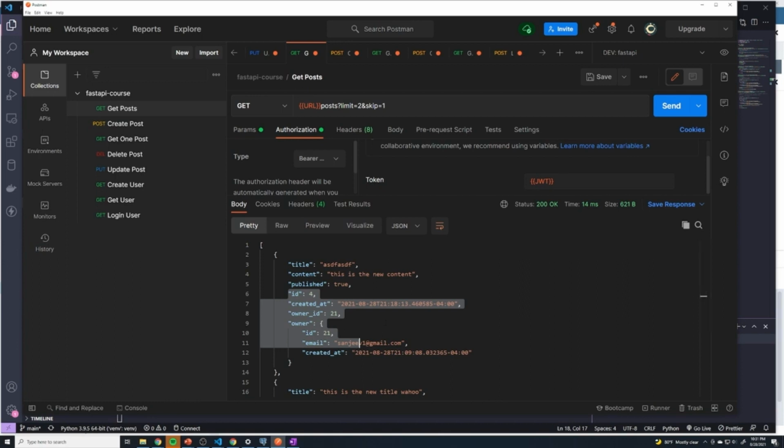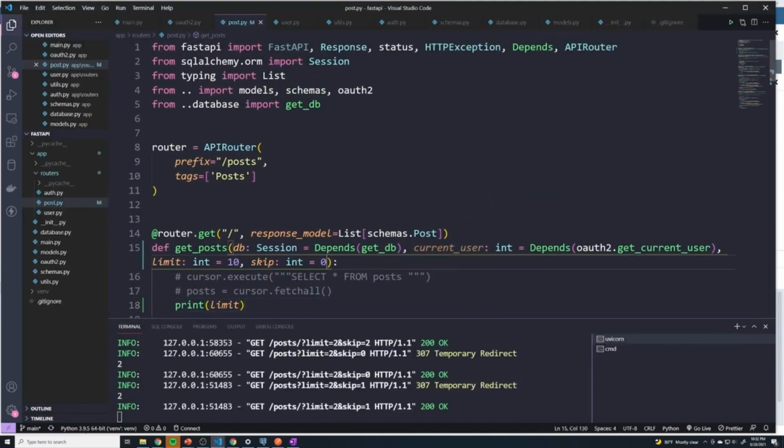Now, the last query parameter I want to set up is a search functionality. I want the user to be able to search based off of some keywords in the title or maybe even the content, depending on how we want to implement searching. For now, we're just going to say we'll be able to search based off of the title. And the way that the search will work is we'll have another and we'll say search equals and then some random text. And so once again, we're going to provide another argument called search.